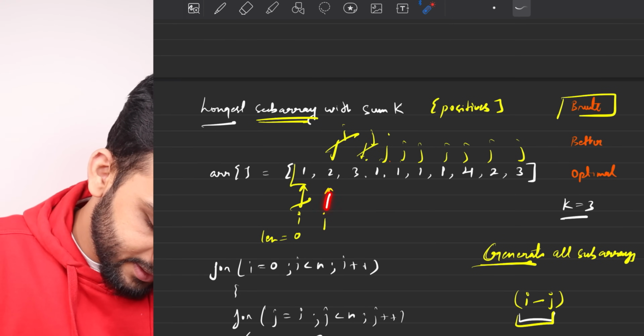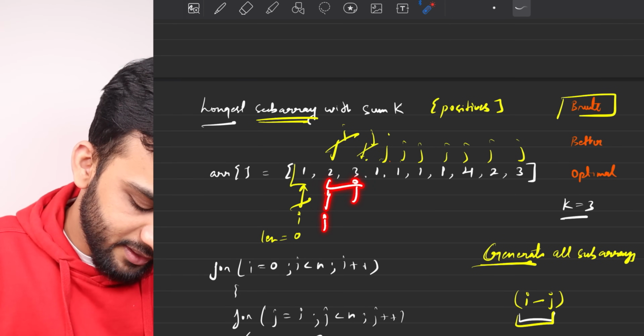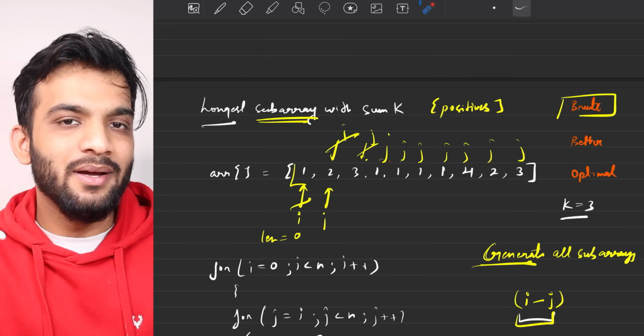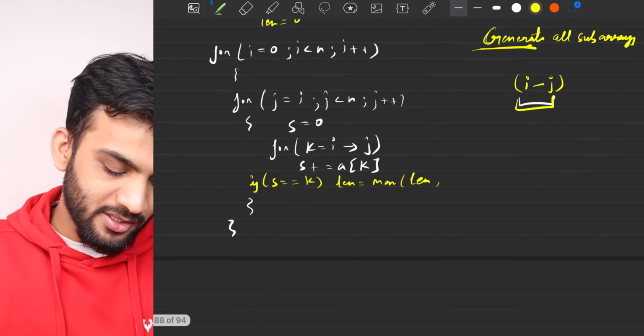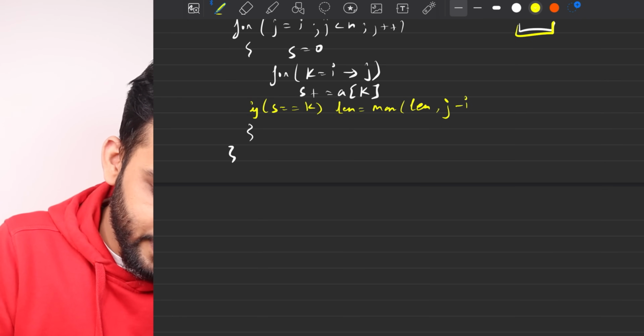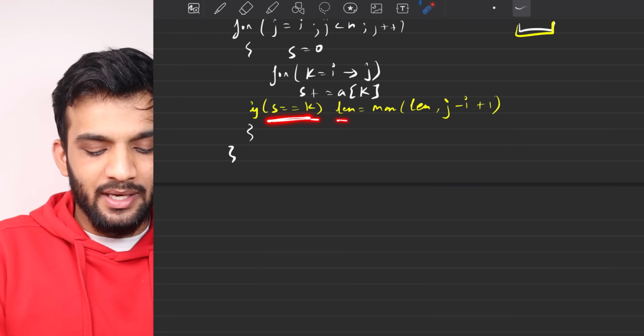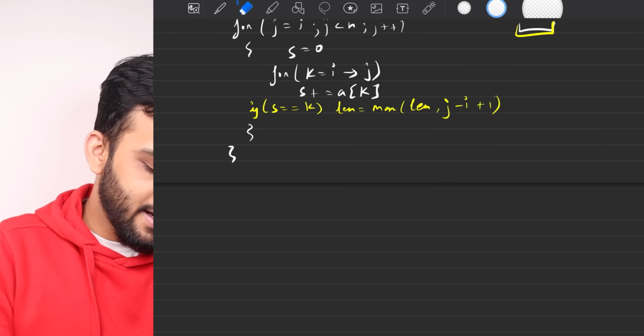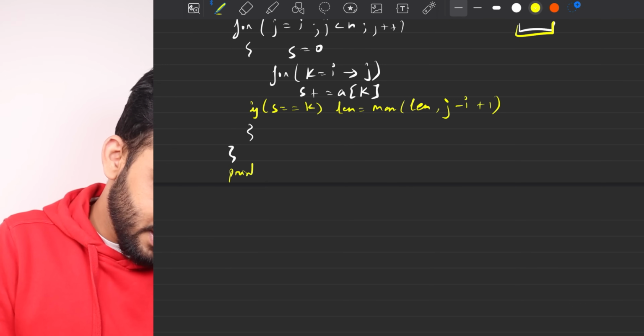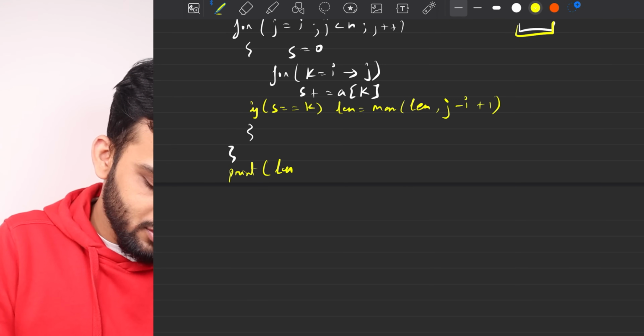Imagine i is here and j is here. What's the length? 2. So that's j minus i plus 1. Very simple maths. And eventually, wherever there is an equality, we take the longest, and right at the end, we can print the answer as length.